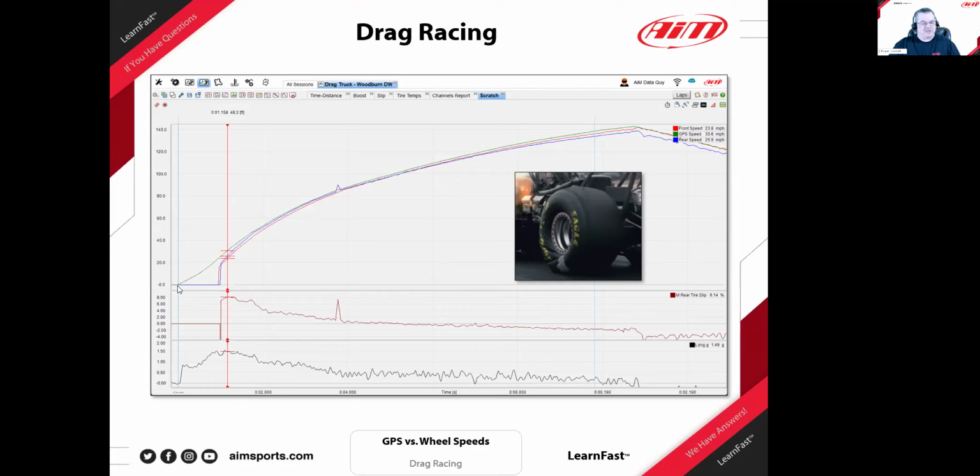Look at the GPS speed. The blue line is the start line. Across the bottom here is the longitudinal G, so you can see when he launches the car, the longitudinal G placing him back into the seat, and the GPS speed starts to grow, but no wheel speed activity for a little bit, right? And we're talking small amounts of time here, but we can certainly see it, and the reason for that is at a standing start, the AIM logger must have a number of hits off the speed sensor before it can do the math and start to show you the wheel speed.